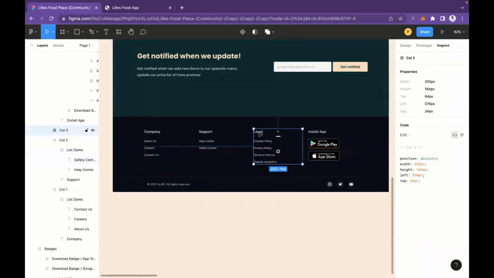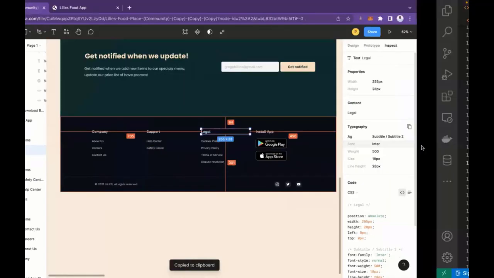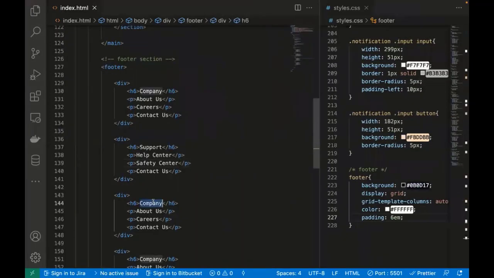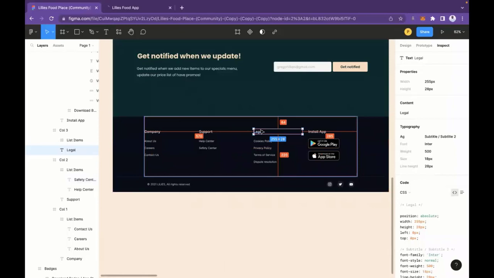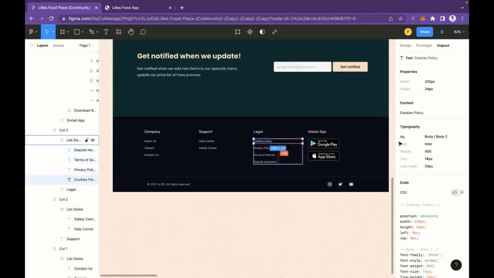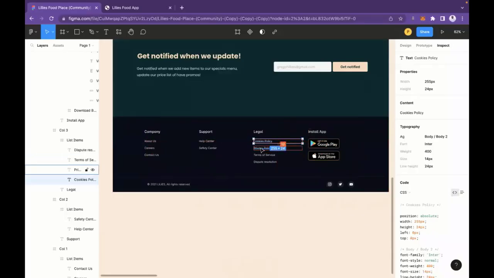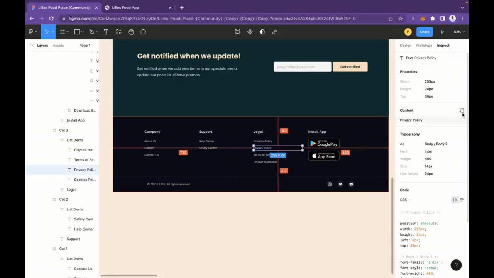Then come to this other part. You have legal. You have cookies policy. You have privacy policy.